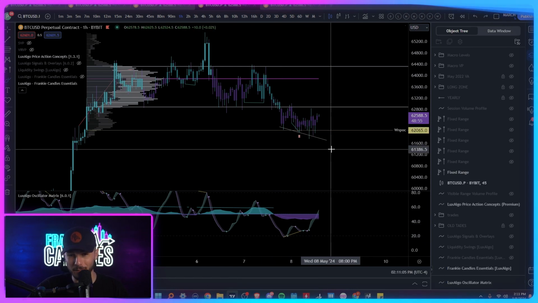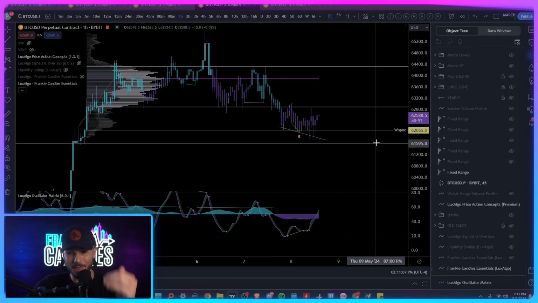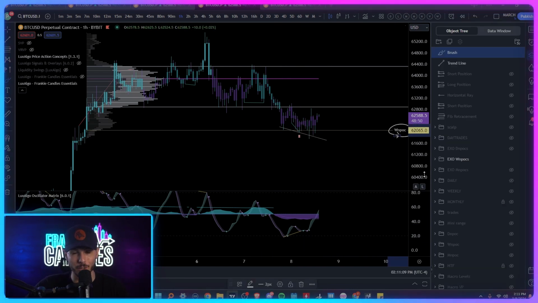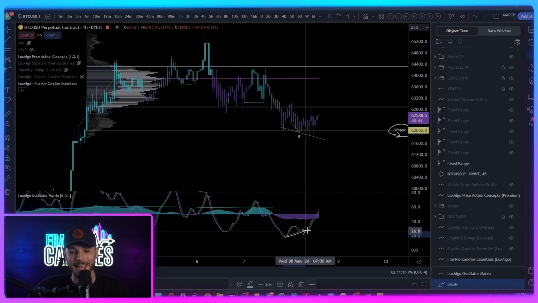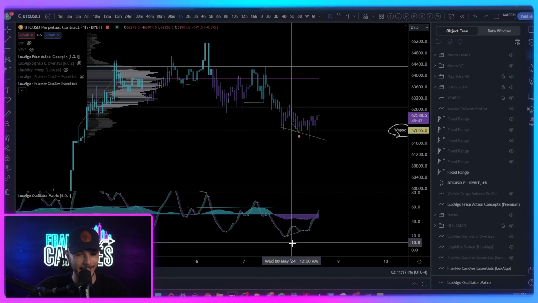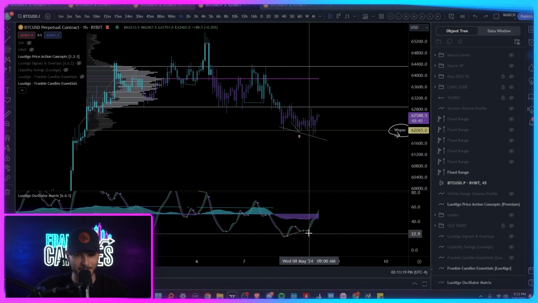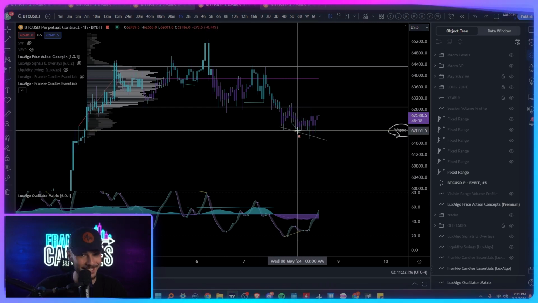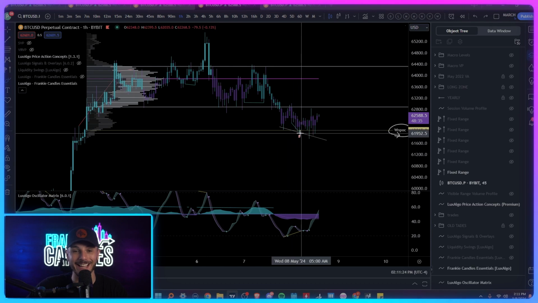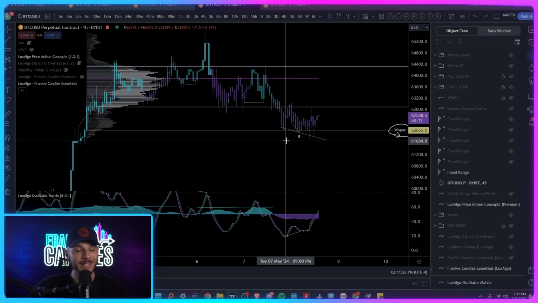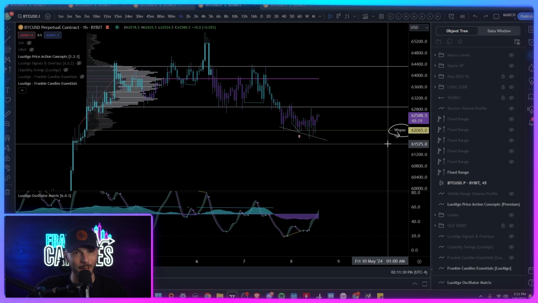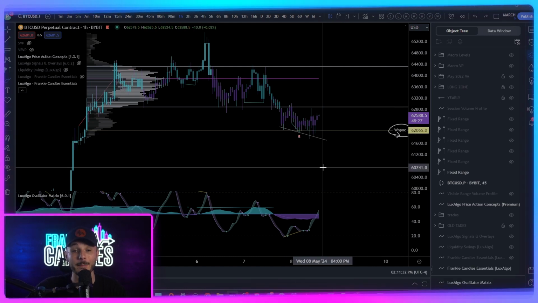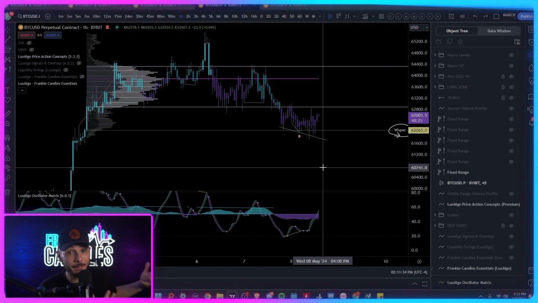But you can see we have the lower lows on price action into that key level, which was that weekly naked point of control. And we had our LuxAlgo oscillator matrix coming on up here, giving us that higher low, which is a bullish divergence. But again, LuxAlgo will mark that out for you with this gold line, and the free Frankie Candles Essentials indicator will also mark it out with these lines. However, simply put, guys, we came down, we put that bullish divergence in at that key level of support, and this is where I'm saying to myself, hey, this might be a decent area to maybe look for a little bit of a scalp long.